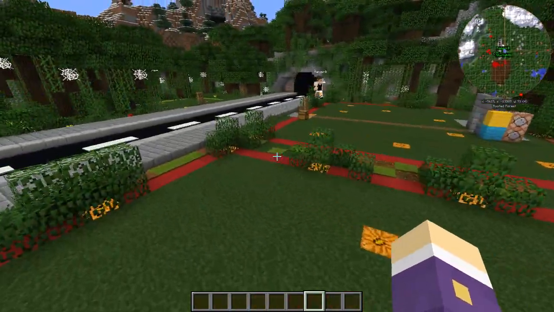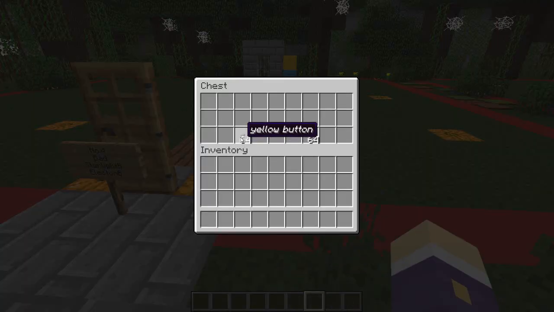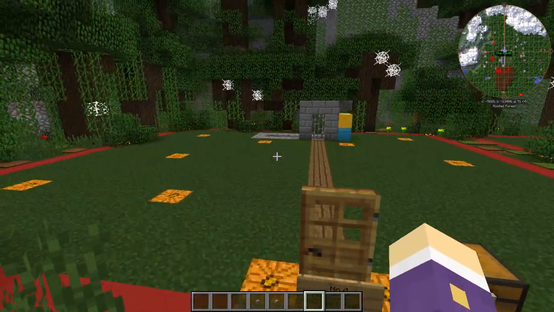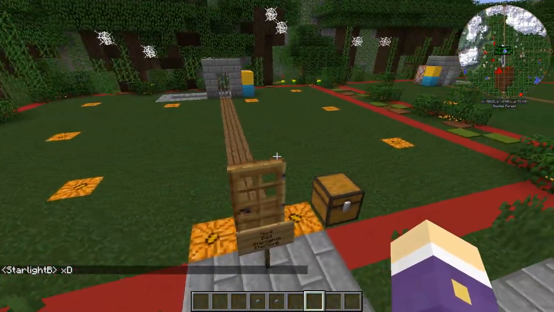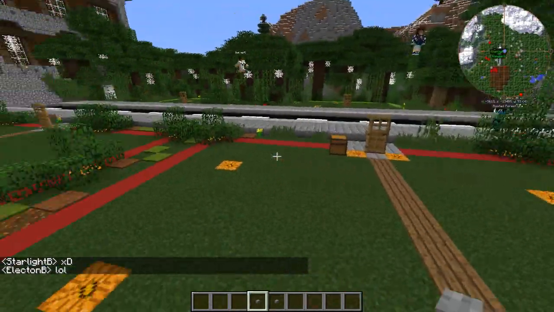So what we've got over here, which Electron B has very carefully arranged, is a set of keys, in case we lose them, obviously. A yellow button and a blue button, which will be hidden around a house that we are yet to build on the plot. The rules of the game are that we build a house.